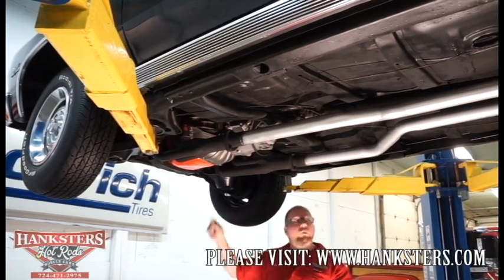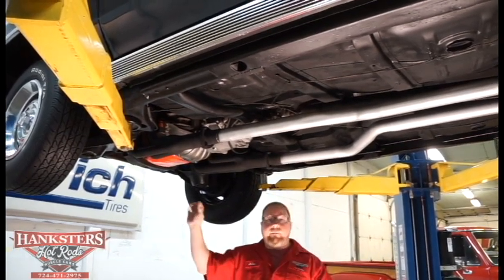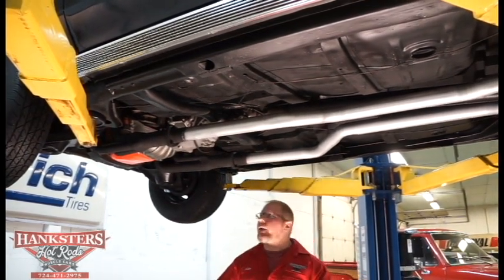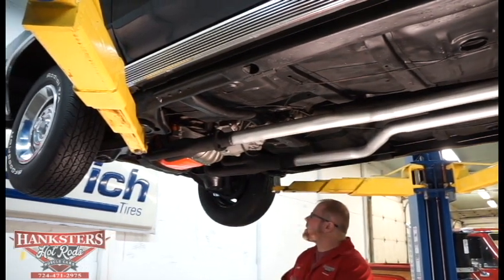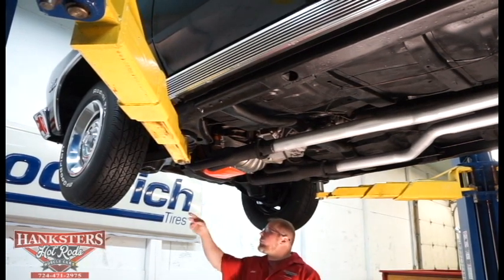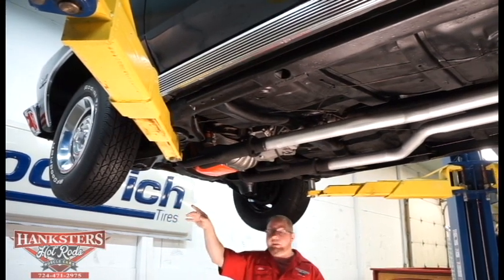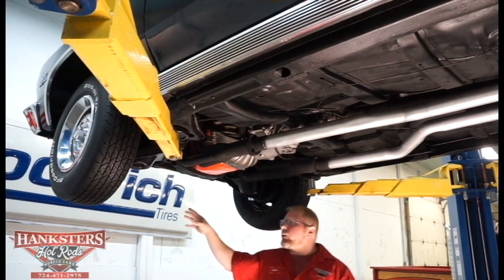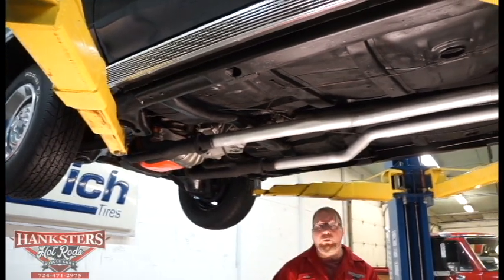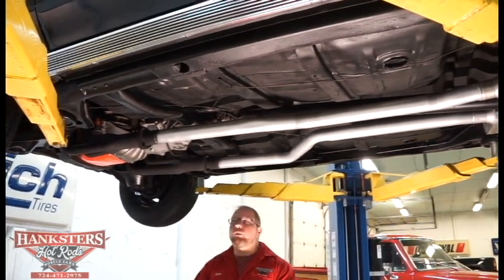We do have 4-wheel drum brakes the whole way around on this car. And then as far as wheels and tires, it's the 15-inch factory steel rally wheels with the beauty rings and centers with BFGoodrich Radial TA tires wrapped around those. As far as steering components, same thing, just your standard stock steering components, but all of your tie rods, all of the ball joints, and your upper and lower control arms, all of those look good. You can tell everything's been maintained and greased up. All of your little rubber dust boots on those ball joints are intact, and that's going to keep the grease in and keep them nice and lubed up for you.